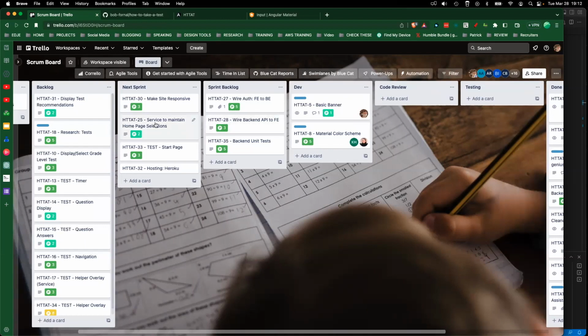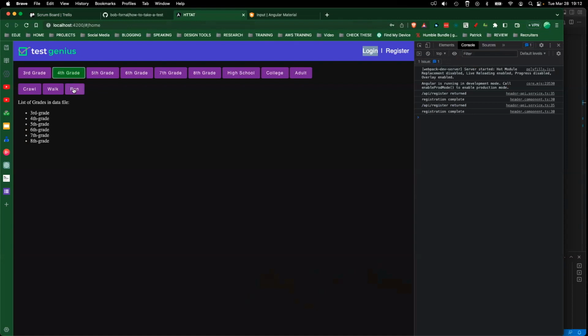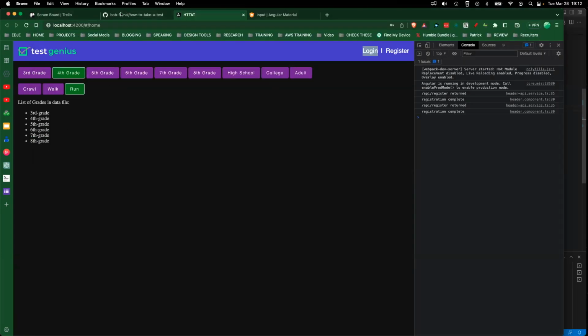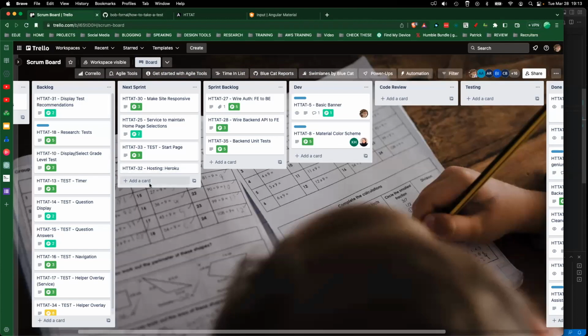We do need another service created to maintain what information they've selected here, so when they start the test up, we can see that they're in 4th grade and they want to go through it fast. That's a pretty straightforward service. There shouldn't be any real hiccups on that one. And then the test start page. I was going to get everything that's in the next sprint backlog and dev.